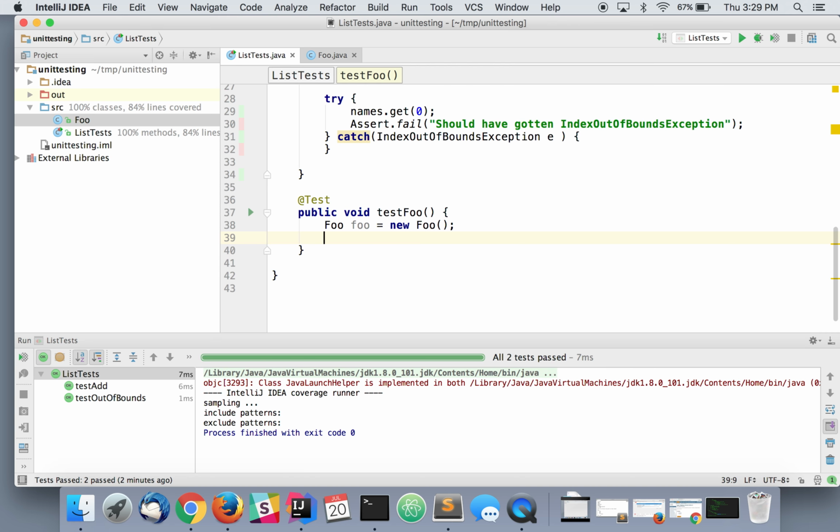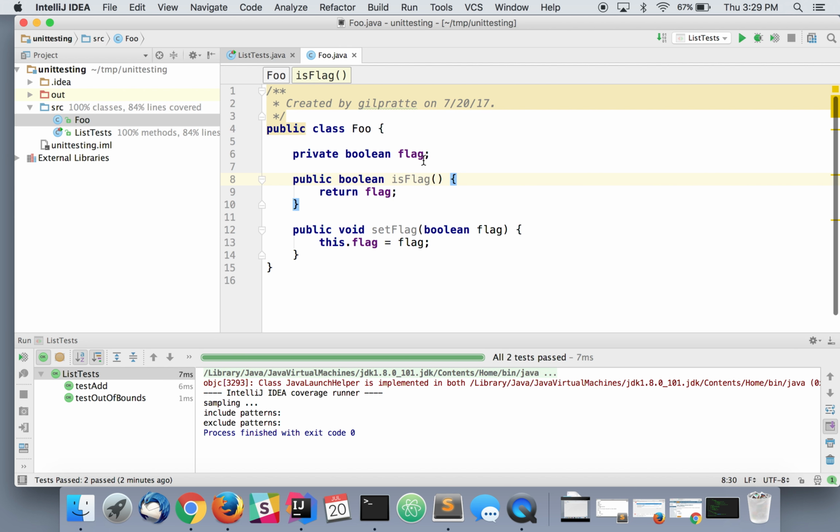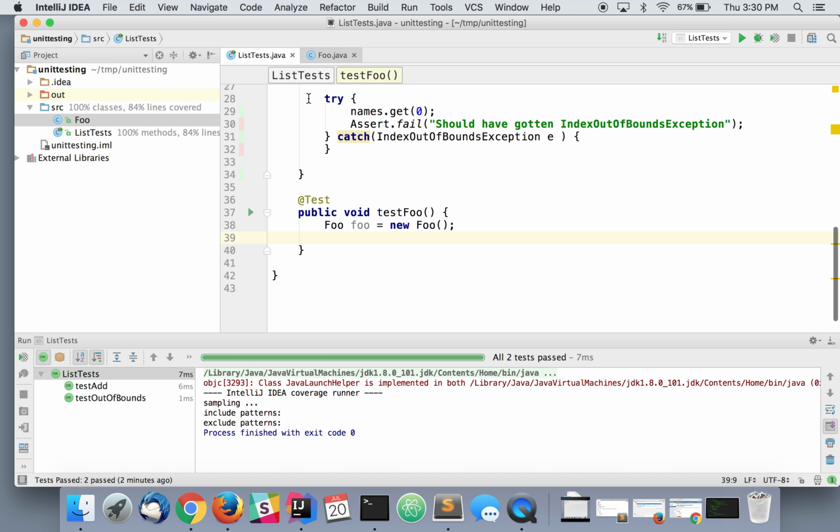let's assert, okay, do you know this? Do you know that the default value for the Boolean is false if we don't call the setter on it? Just by newing up this class, the default for Boolean is false, the default for any number is 0, and the default for any object is null. So the Boolean flag here defaults to false. So let's do a little test.